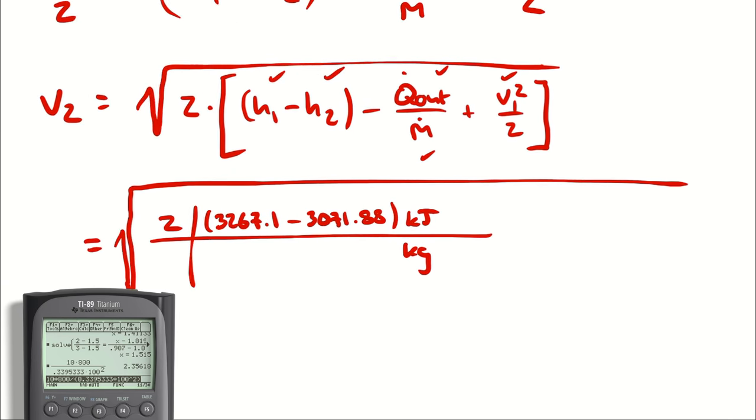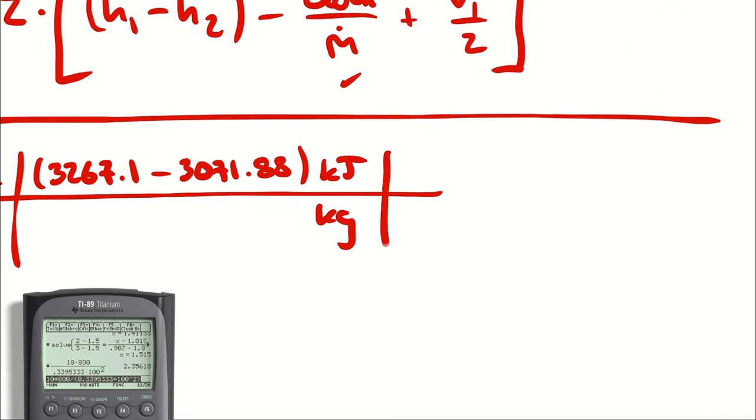So we're going to be taking a quantity in specific energy, and we are going to take that to the power of 1/2. As a result of that, we want meters per second. So the most convenient thing for us to use under the square root sign is going to be meter squared per second squared. If we get this into meter squared per second squared, then when we perform the square root, we will end up with meters per second. So I want to get from kilojoules per kilogram into meter squared per second squared.